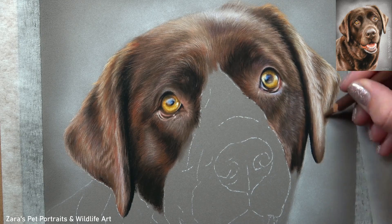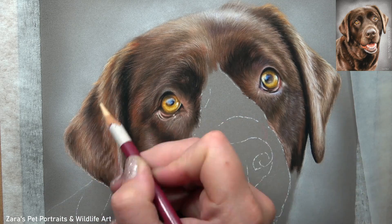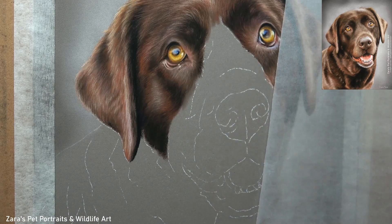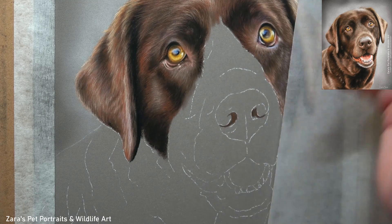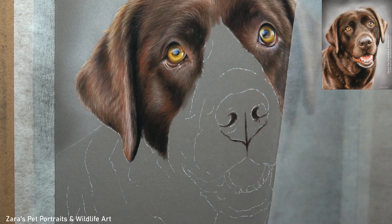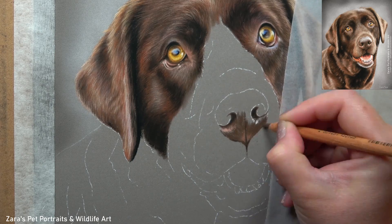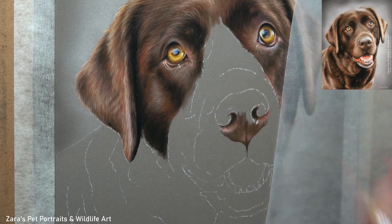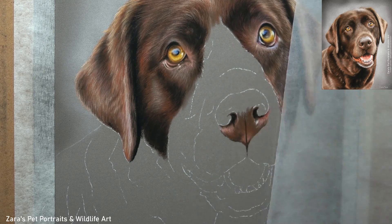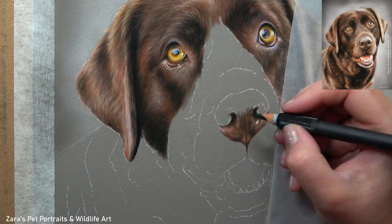I want to make sure I've replicated that in my pencil strokes, and this process is exactly the same on the other side. Because of the way this dog has her head turned, the ear on the right-hand side actually has more of a shorter fur texture appearance than the other ear — that's because we don't have as much of that larger surface area visible due to the slight tilt of her head. So all of these things come into play when drawing fur, and it really does depend on that reference photo.